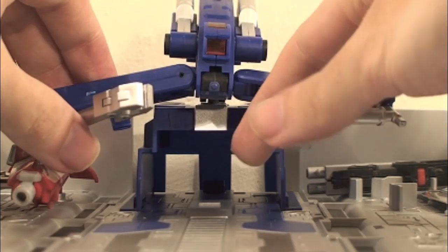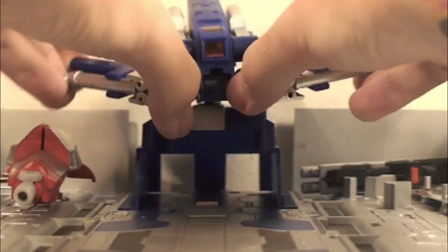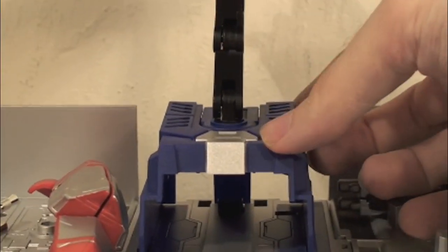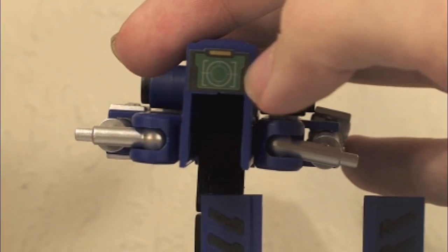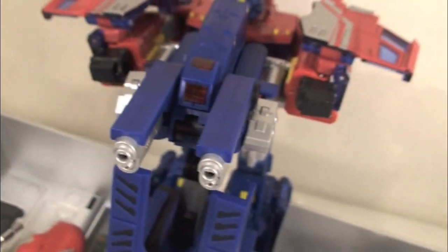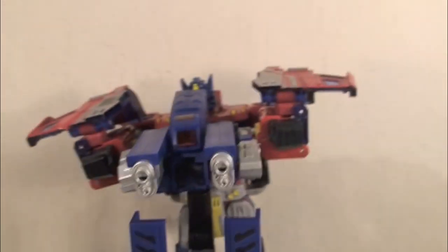You can also take the arms and place them back in their spots, and this will transform. Just place this back here — when you lift this up, it has some automorphing action, the guns come out, and it becomes like a little battle station. There's also a cool blast shield you can lift up to protect Prime, and a little targeting system so Prime can shoot down some Decepticon creeps. You can take the holes inside Classics Prime and put them onto the pegs here to hold Prime to the battle station very securely. There you got Prime manning his battle station gun — he looks very nice, very menacing, ready to shoot down some Decepticon creeps.